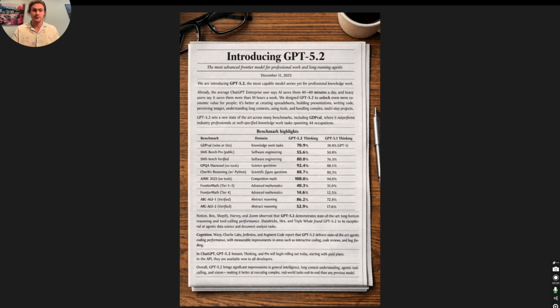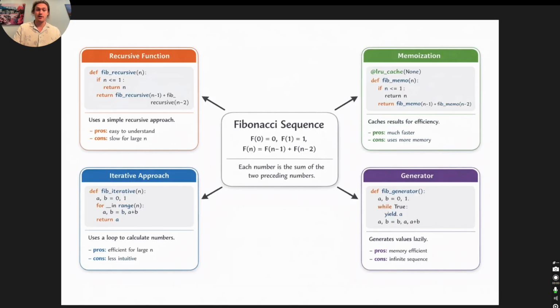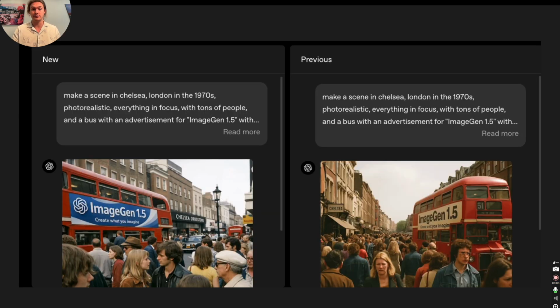I think this is quite impressive. Here also from their own presentation, it made this image showing different ways of doing the Fibonacci sequence in code. And again, this is not only correct, but also quite detailed with no visible artifacts at all.